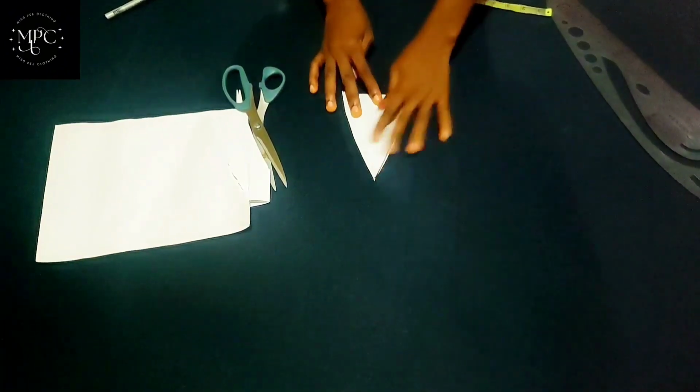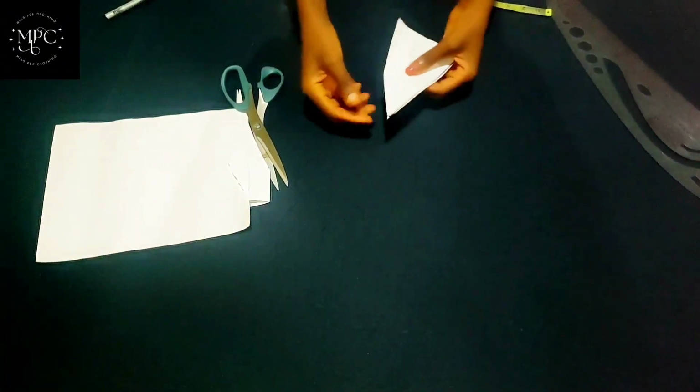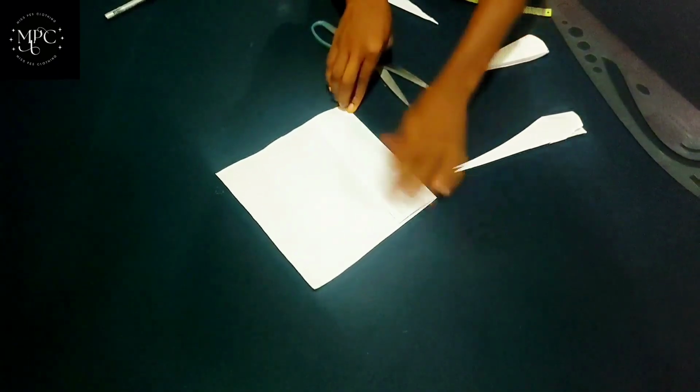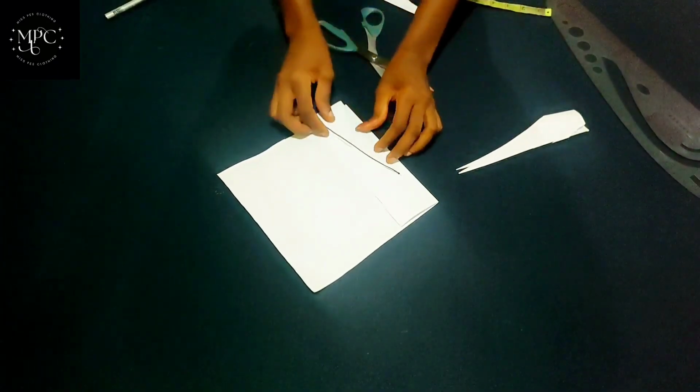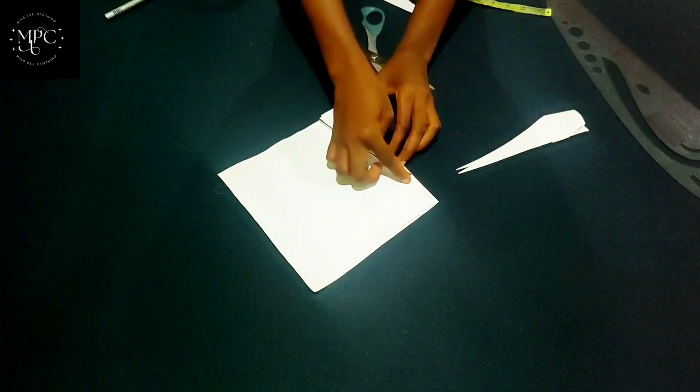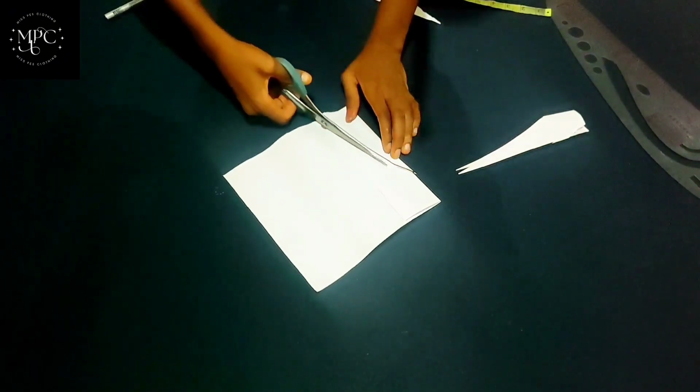So at this point, I discovered that the edge was very sharp, very pointed. So I decided to cut another thing, but this time not as pointed as this, but a little curved and a little rounded at that edge than what I have currently. So that is what I'm trying to point out with my hand.